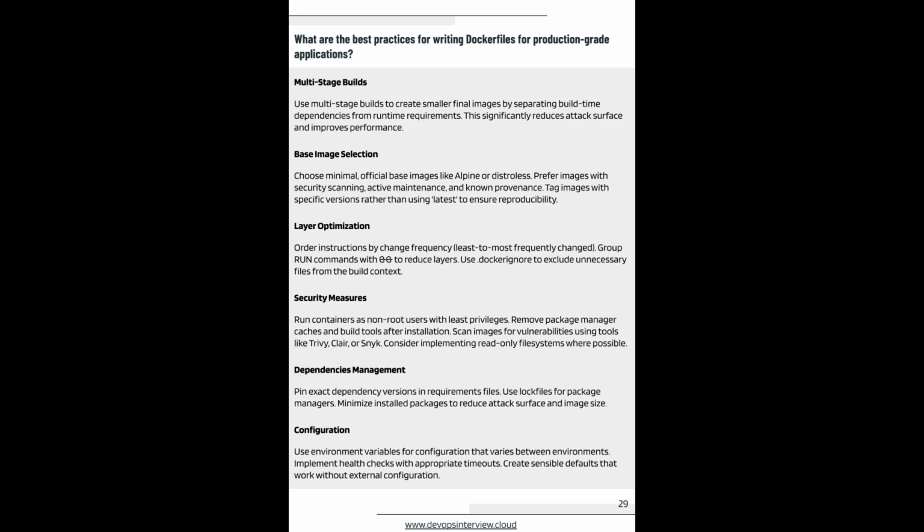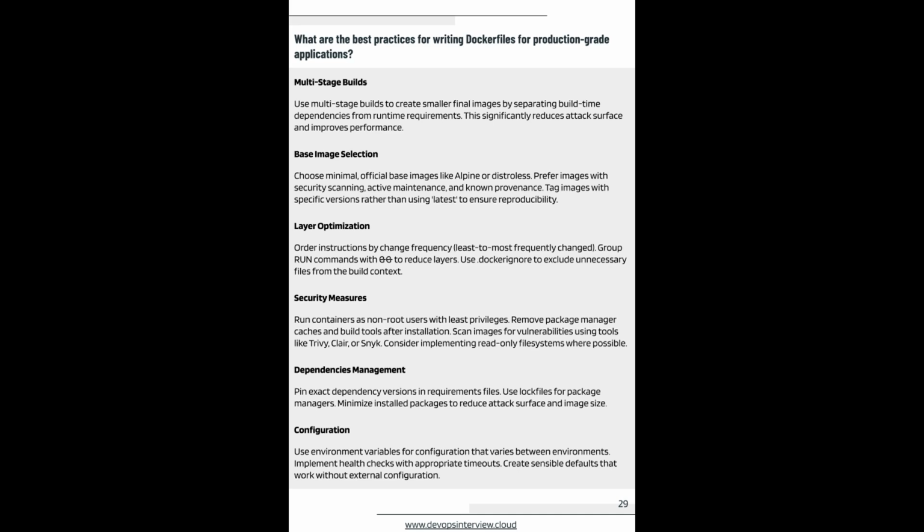Today, we're really getting into the nitty-gritty of writing Docker files for production apps. Right. You want the essential knowledge fast without getting totally lost in the weeds. So think of this as your shortcut to building containerized apps that are actually robust and secure. Yeah. The sources we looked at cover a lot, from building the image to running it. Our job here is to pull out the most critical pieces. Exactly. We want to focus on what really makes a Docker file production ready. Okay. So let's jump straight in.